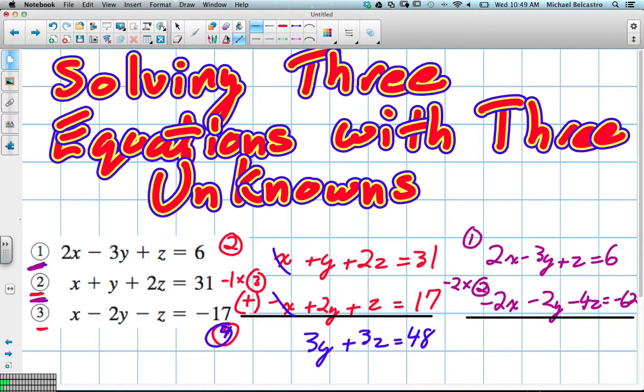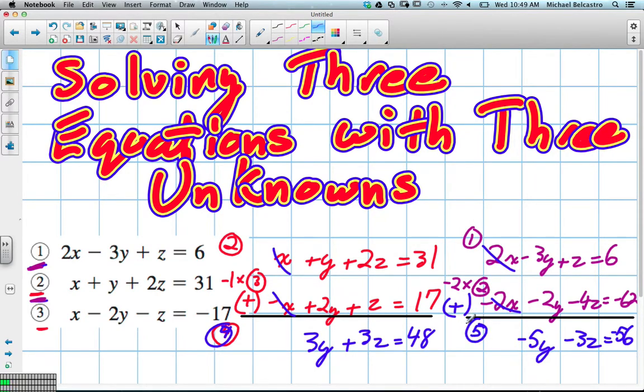Now that I've done that, I can eliminate x from both of the equations when we add these two together, and keep in mind we're adding. And you can subtract if you like. I just like to add as we go through things. We'll do this equation in blue again. So when we add them together, -3 and -2 is -5y. And z and -4z is -3z. And when we add these together, we get -56. I'm going to call that equation 5.